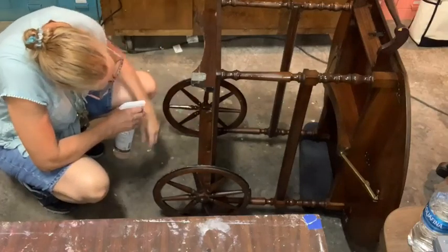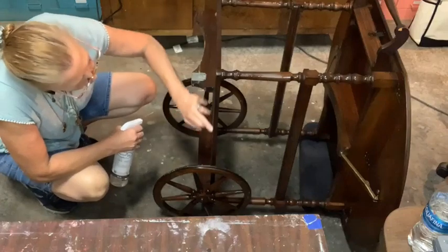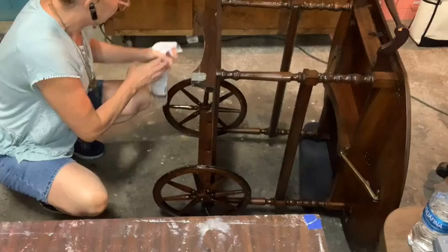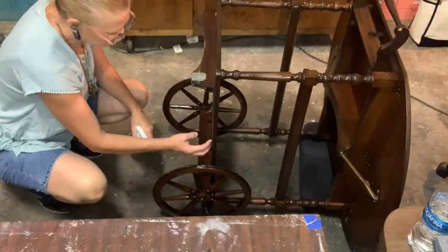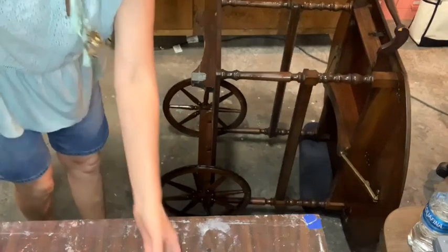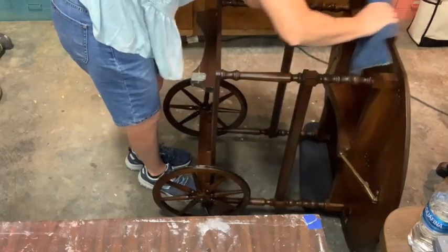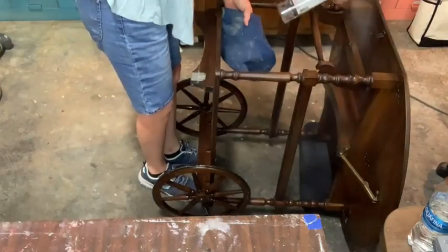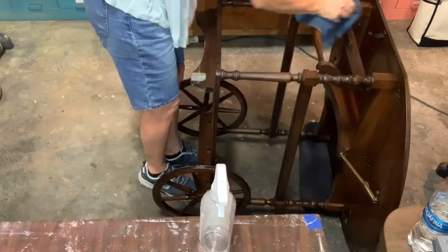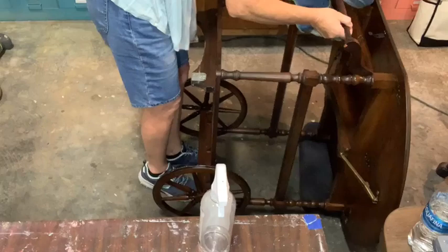There's even a tag on here — this is from Palm and Furniture Company out of Grand Rapids, Michigan. There's a big old pile of what looks like glue down here on the bottom; I don't know, it could be coffee, it could be creamer — it's something we definitely want to get off. I don't want to lose that tag if I can help it, but I don't know that I'm going to be able to salvage it. I hear people in the comments all the time about how we're ruining classic furniture. Listen — this furniture, if you appreciate it and you want it refinished and refurbished properly, it's right here and I'm going to refinish it beautifully with classic style.